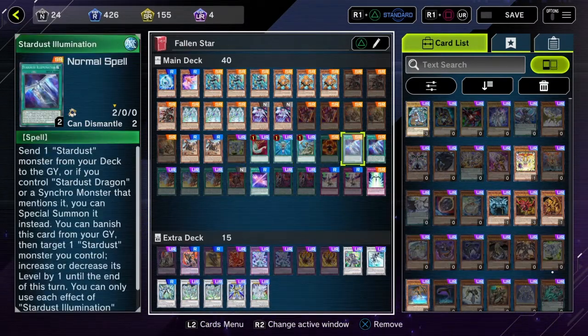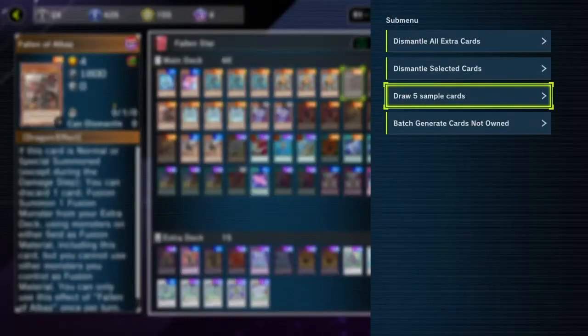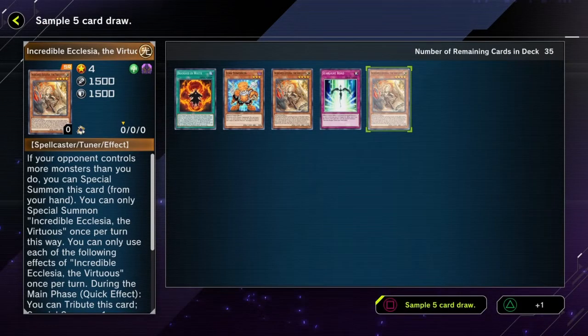Then because I tributed her to special summon Fallen of Albaz, Fallen of Albaz effect activates, allowing me to fusion summon from the opponent's field. It's crazy. I have legitimately done so much thinking for this deck. That's not a good hand. Let me do a different sample draw.